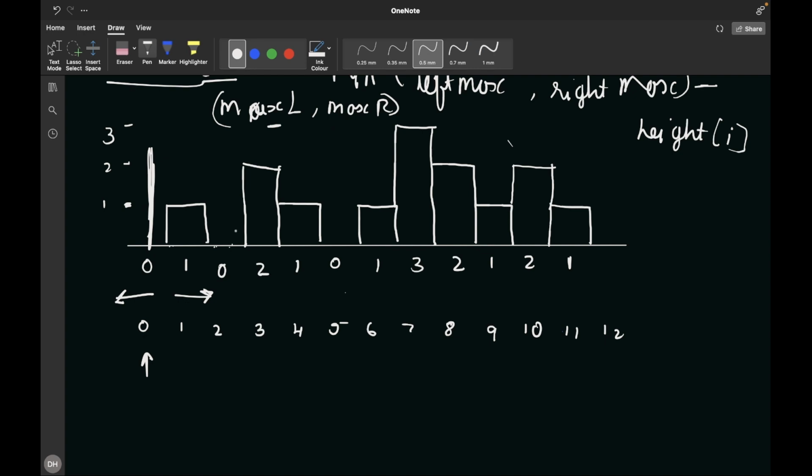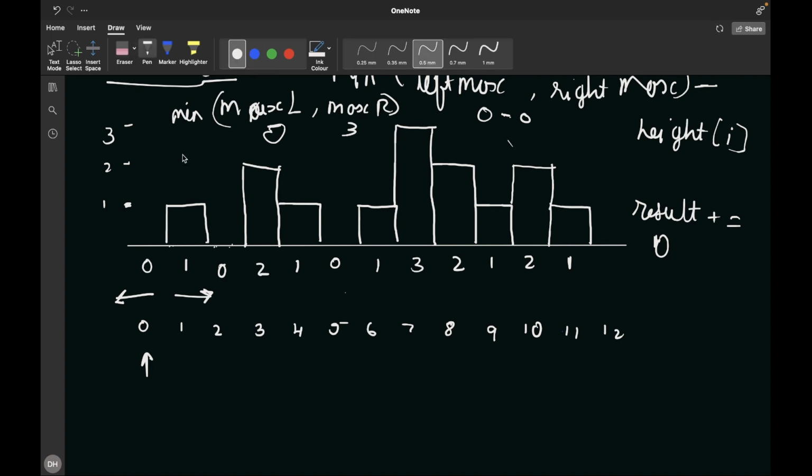On the right it would be 3, as we can see here. The height is 0, so the minimum will be 0, 0 minus 0 will be 0, so we'll add it to the result.